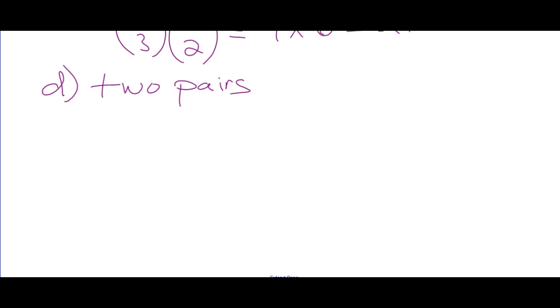So you say, wait, how many ranks are there? From ace to king, there are 13 ranks, right? So for 2 pairs, we're going to go 13 choose 2. There are 13 ranks, and I need to choose 2 of those. So it could be ace and 2, ace and 3, ace and 4, and so on. 13 choose 2 is 78. So there are 78 possible ways to choose the 2 ranks.